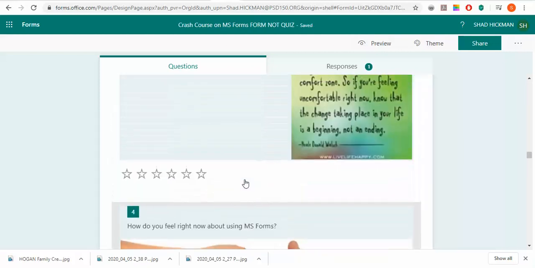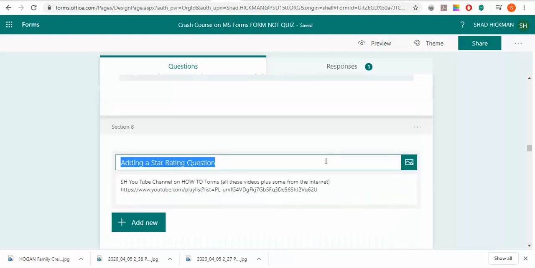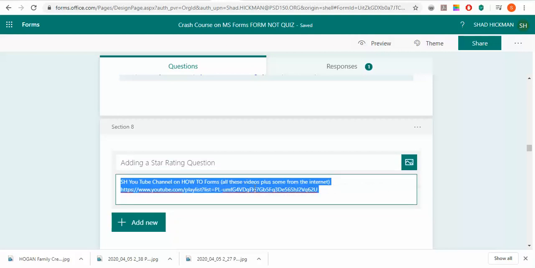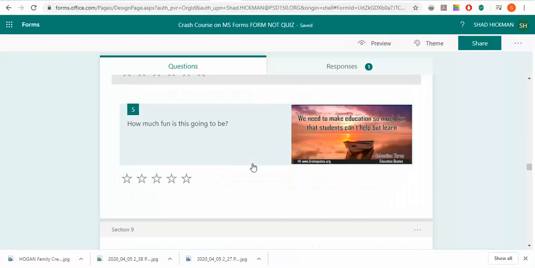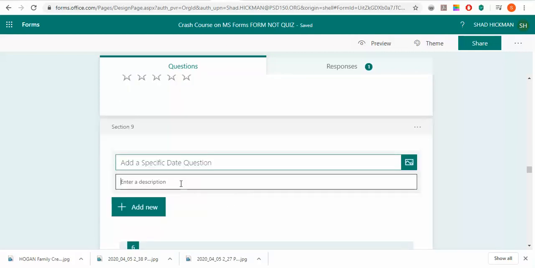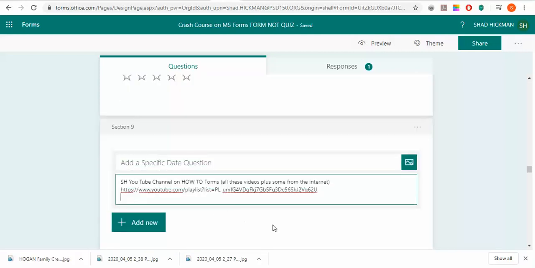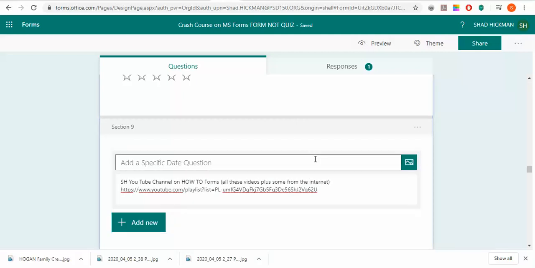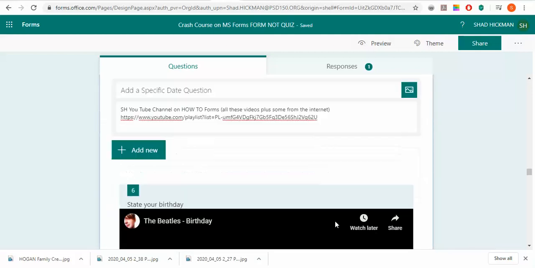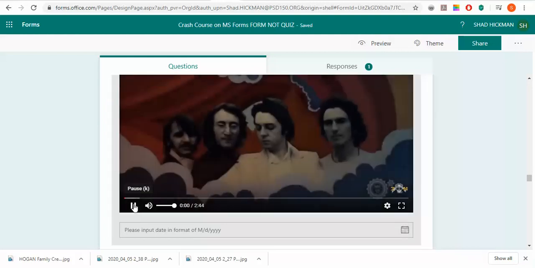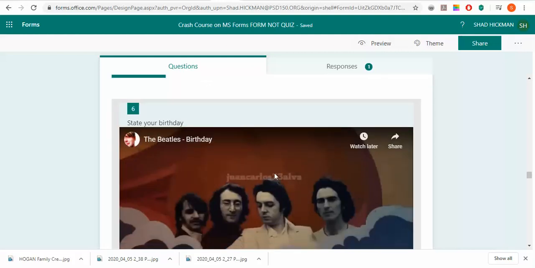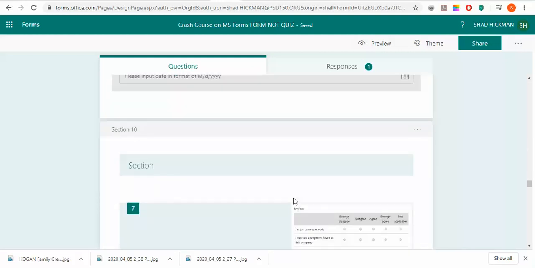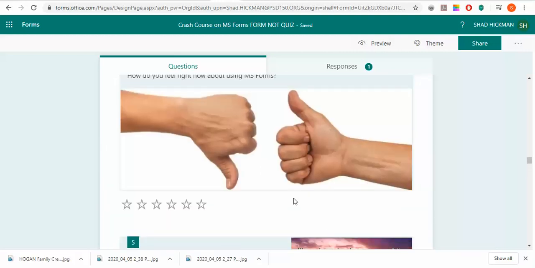Now, what I'm going to try to do is convince you that instead of doing all this extra copying and pasting, like right now, I don't want to keep retyping this message, so I'm going to copy it and paste it. But if I would have been a smart guy at the beginning, I would have done a bunch of sections by copying and pasting the section. That's my music section. Okay, so we've got a specific date here. Maybe I need another section down here that says how do I add music.